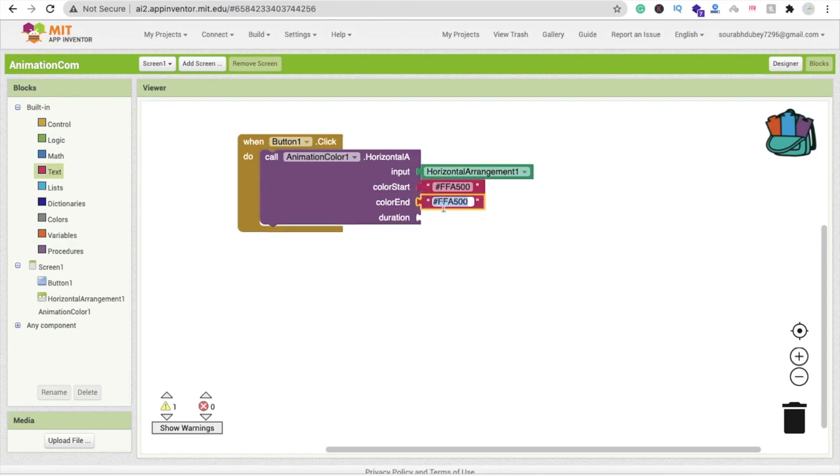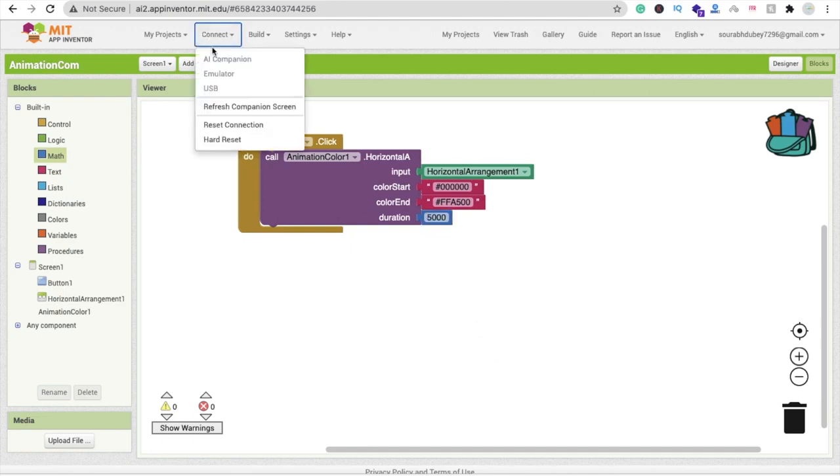So we will end this color in orange, but we will start this color from 0. It means it will start from black. And for duration, click on this math block, and we will use a duration of at least 5 seconds. It means 5000, because 1000 means 1 second.